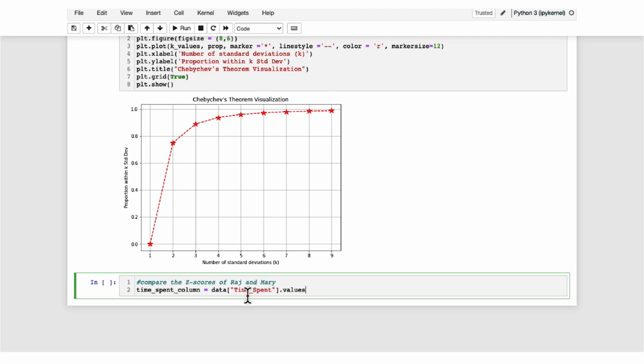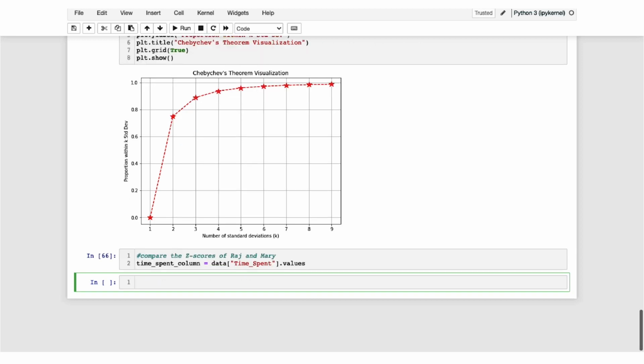Okay, so we have first extracted this time spent column from the original data frame, that is data, and now we are converting it into an array. So this variable, time spent column, stores the values of the time spent column from the pandas data frame data.